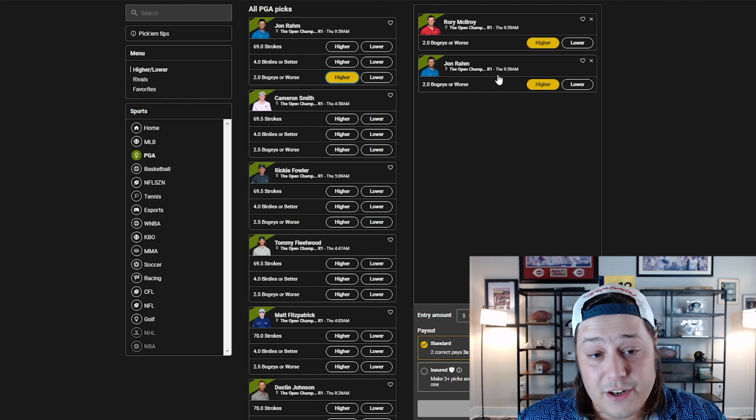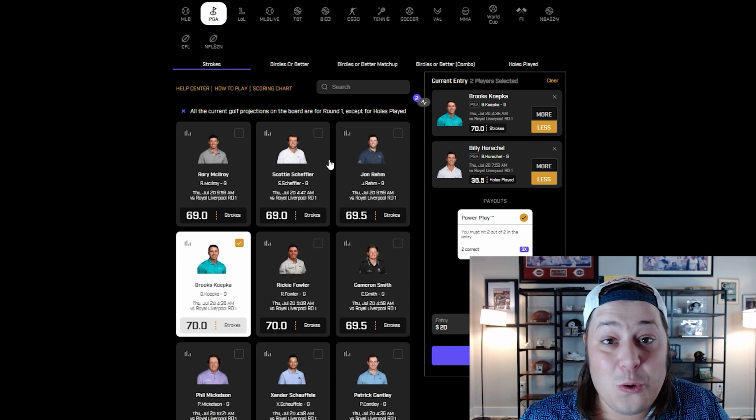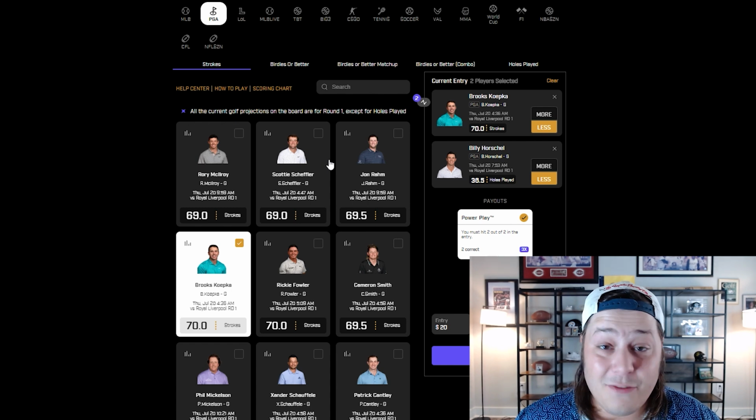They're elite tier players for sure, but when they're being projected for 4.5 birdies, their strokes lines are only 2 under par, right? That means they're being projected for 2.5, sometimes even 3 bogeys per round. I mean, if they're going to cover birdies and they're going to cover strokes, they're going to have to make like 5 birdies and 3 bogeys. So that's what we're looking at there.